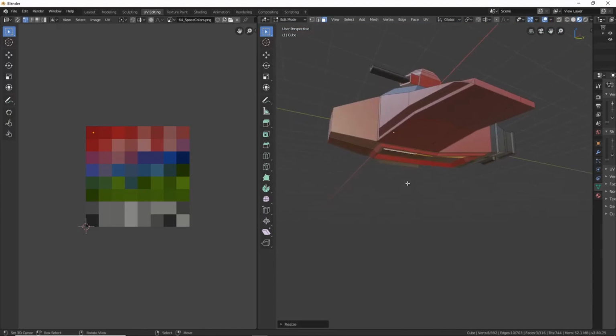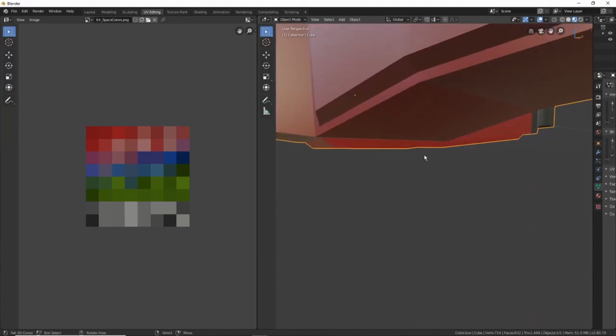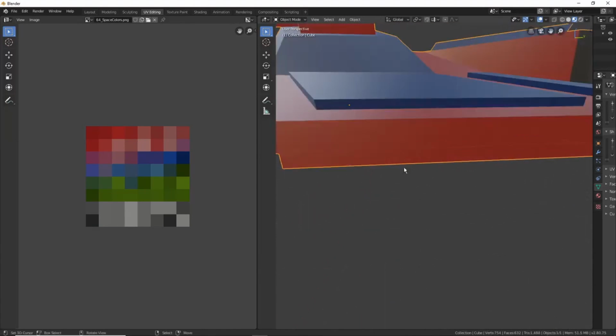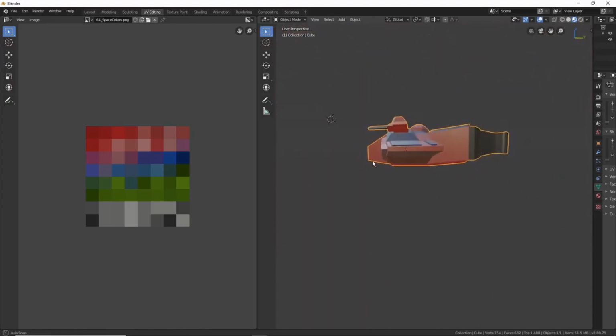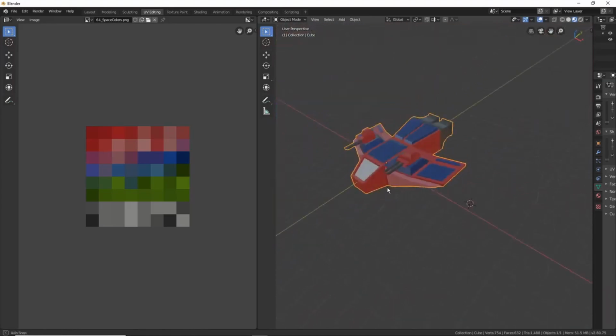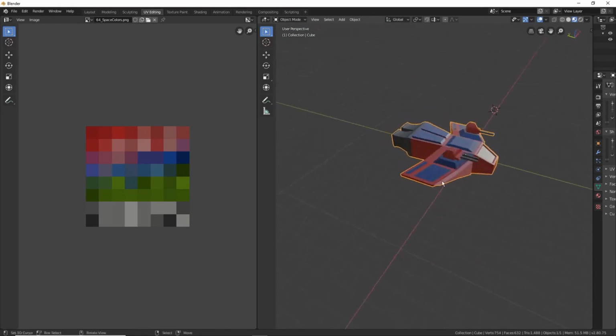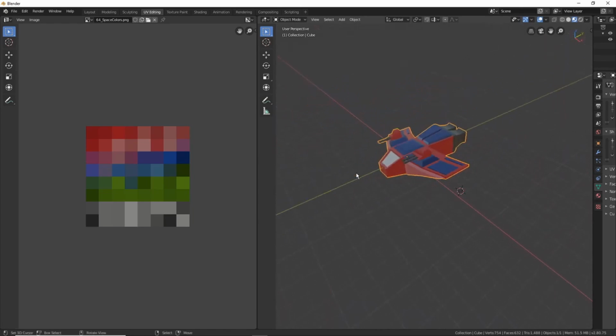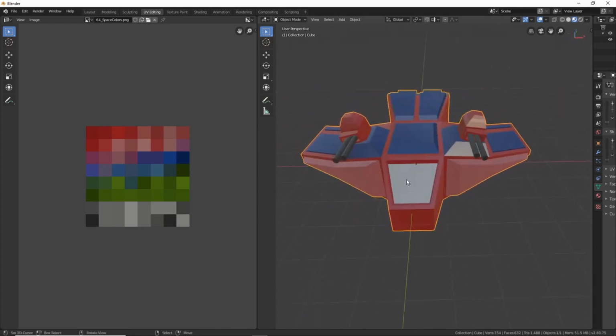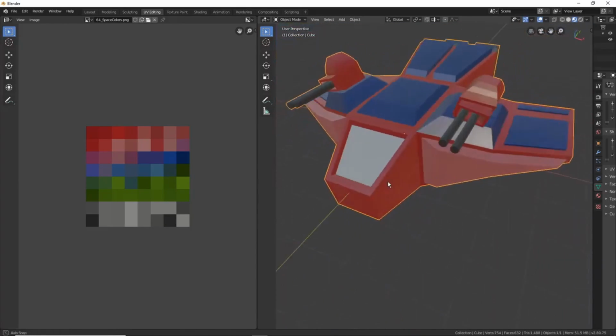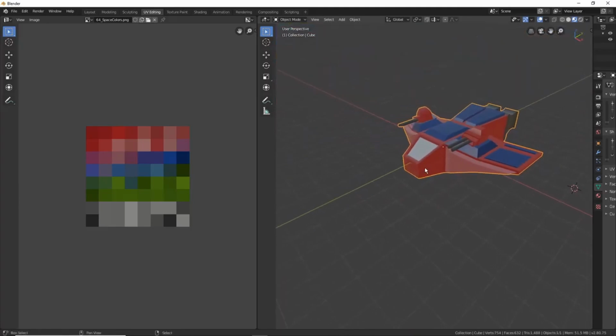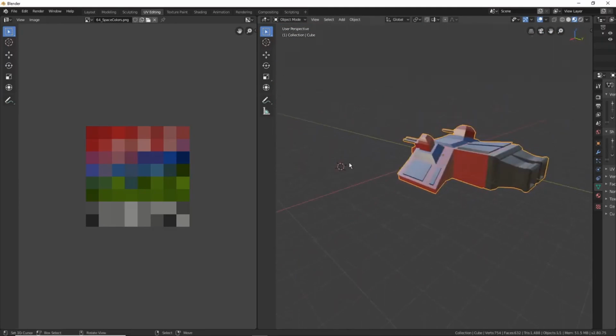Makes a little thing. I don't know. Looks alright. And so that's the whole model that we have now. Yours might look different, but it's just up to you how much level of detail you want to put in or not.